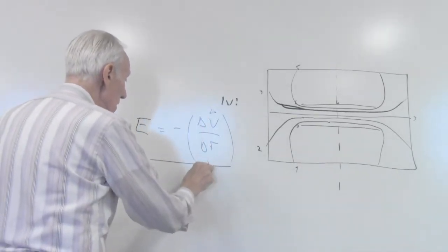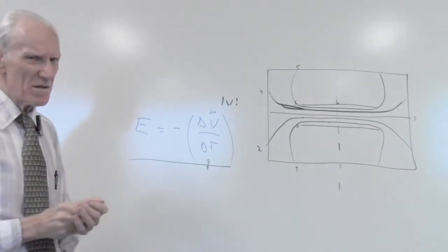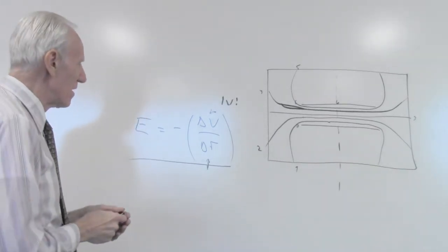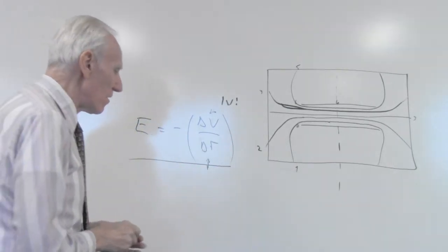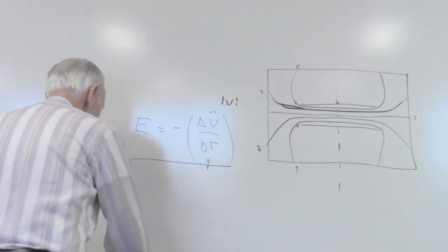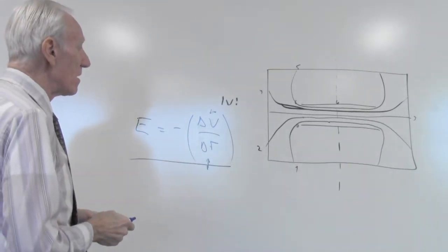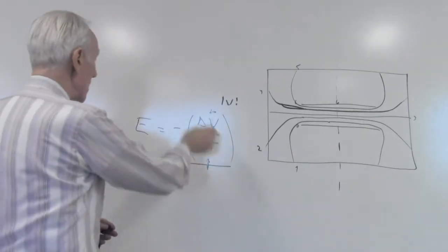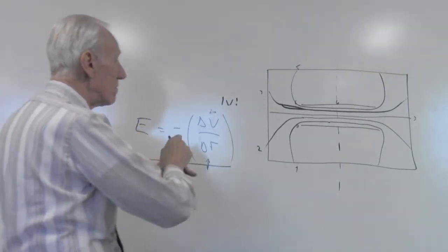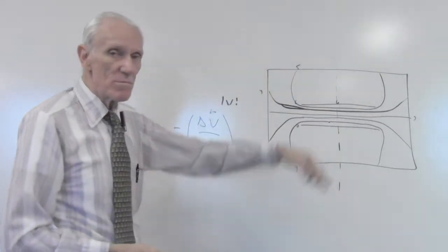And here, delta R, we've got to talk about that. Delta R is some kind of a distance, right, or change in position. Delta means a change. R means position, change in position. So what do we do here? Well, here's what you've got to do. This is your challenge. Once you get this pattern, you've got to figure out the electric field everywhere in half or a quarter of this piece of paper.